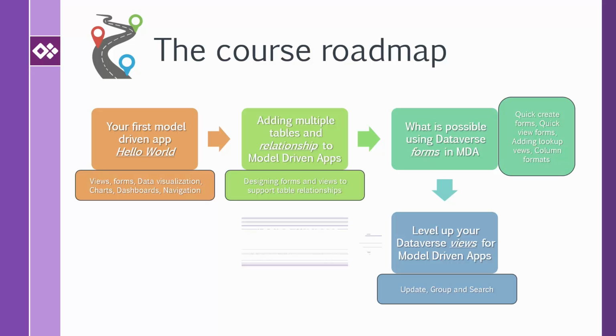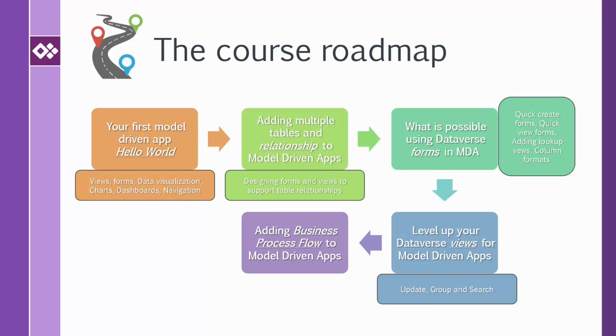And then comes the sweetest part, which is business process flow. This is my favorite section, and we will see how we can design a business process flow to guide the user on the process of working with the data field. So first enter these fields, then if this field is available, the other field is not required or something like that, putting all that logic together in the model-driven app, which to me is the strongest reason to work with the model-driven apps.